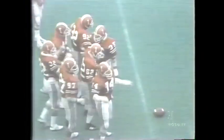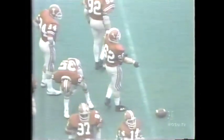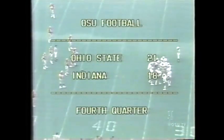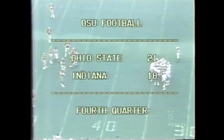That's the only turnover for Indiana, and really that wasn't that monumental. It certainly prevented them from the opportunity to go in here at the end. But it really didn't turn the tide of the ball game. It helped the Buckeyes preserve it. Before this game comes to an end, we'd sure like to thank our fine spotters, Dennis Royalty and Jim Barry. And Jim's also been keeping the statistics, so he's been very, very busy.